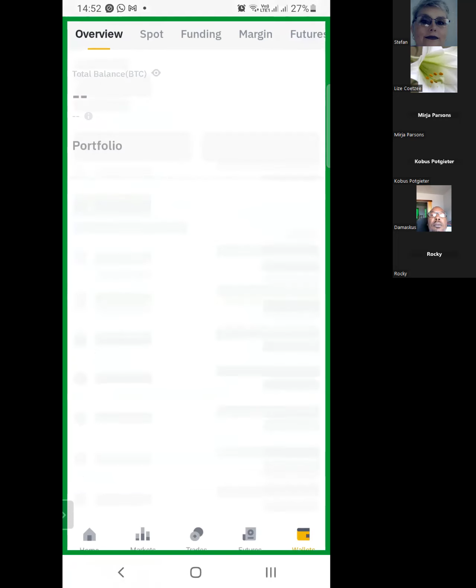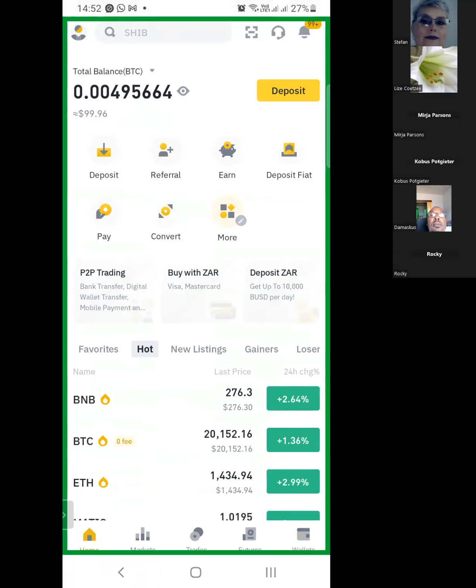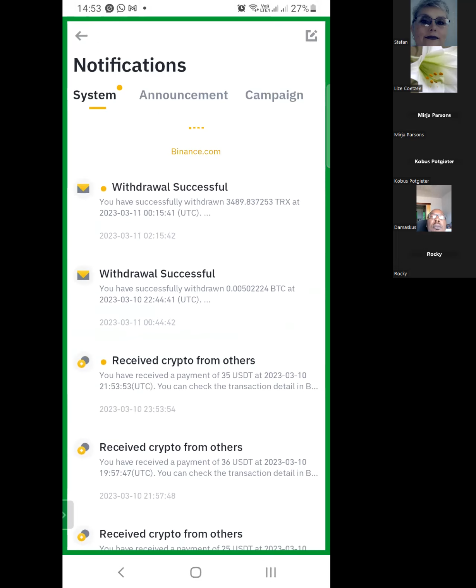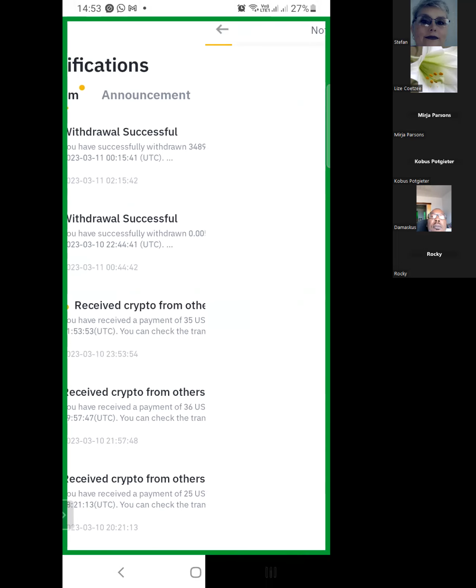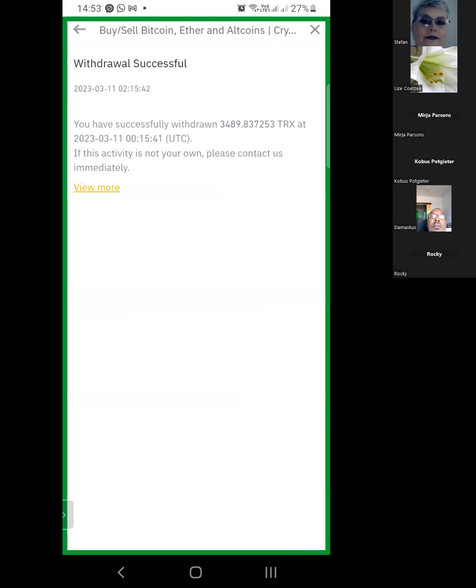Now I can go and check two places. I would just want to show you as well in Binance where you can see your transactions, because this is one of the questions that I often get: Lize, I've seen it with Binance Pay, I don't know where to see, I don't know where my transactions are. So I've gone to home, at the bottom, little man's face. Then at the little clock there, or at the bell, I'll press there. Then it will show me my transactions that have been completed. There you can see. You've successfully withdrawn.